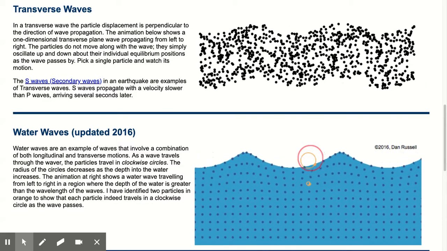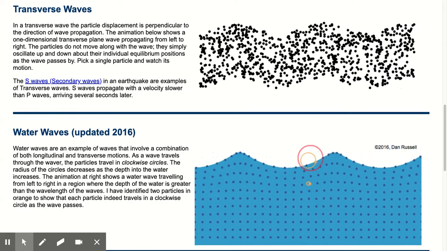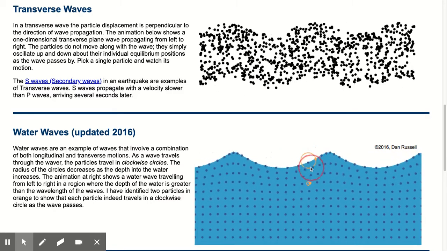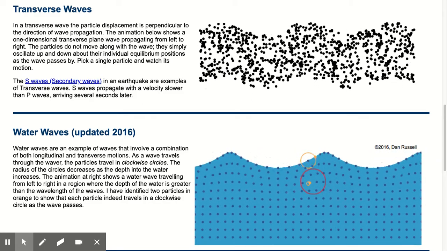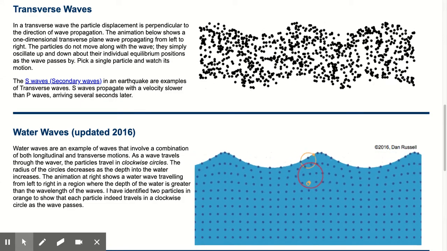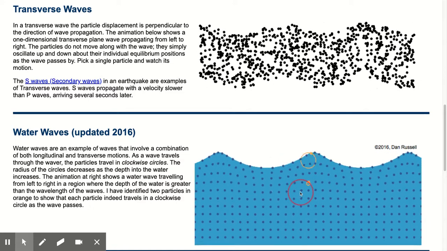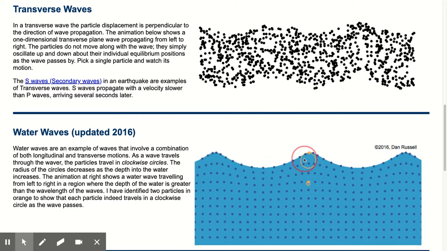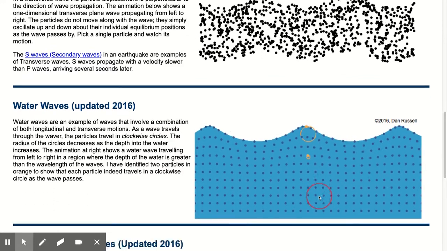And this is why, as you can see in all the cases we've seen so far, the particles themselves do not travel. It's just the energy that is propagated through the material. Even further down with a water wave, the particle is traveling in a circle. And in fact, you could imagine a series of circles of increasing radius being stacked between the small one and the large one, and there are circles in between. And it's when those circles end going down into the water that the wave no longer penetrates. But that's the type of motion with a water wave.